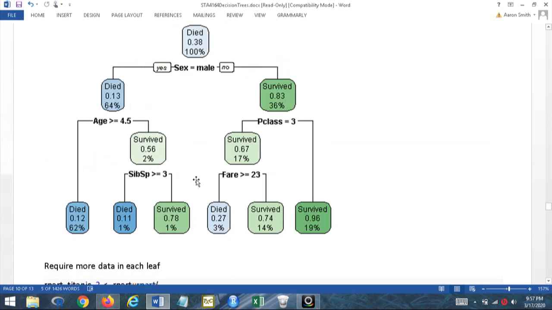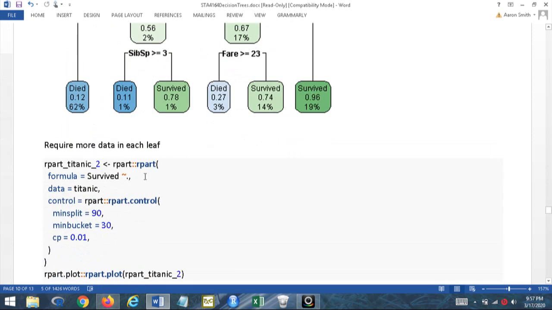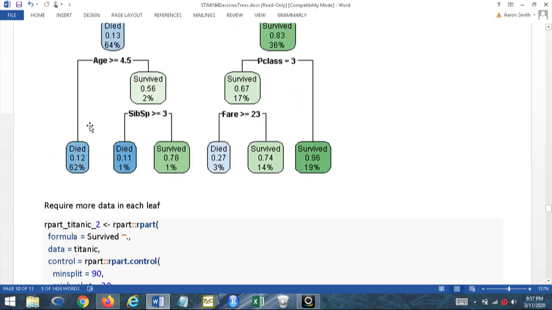Alright, so now I'm taking a look. There's a lot of parameters to control on decision trees. So one of the things that we can change is the number of data points we need to be able to split. One thing that decision trees will do is they'll keep on going until there aren't very many data points in one of these nodes, and they'll stop.